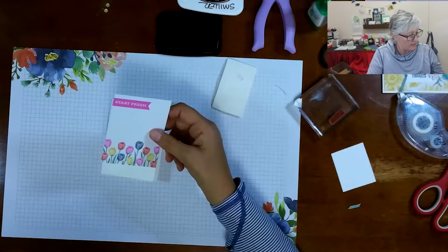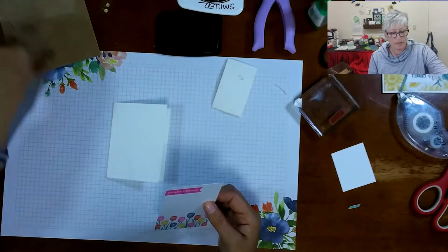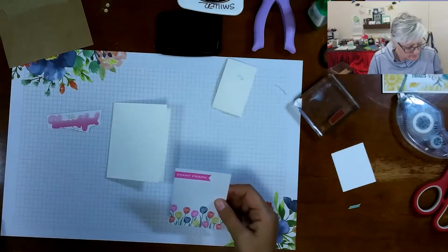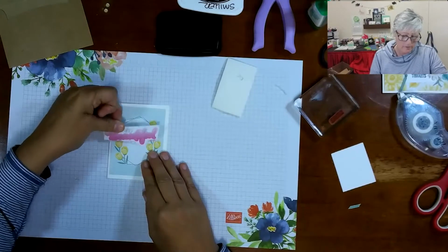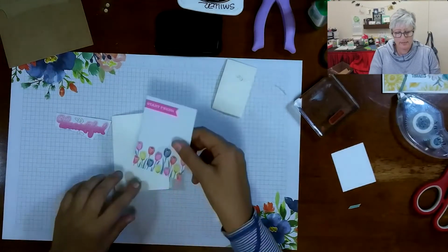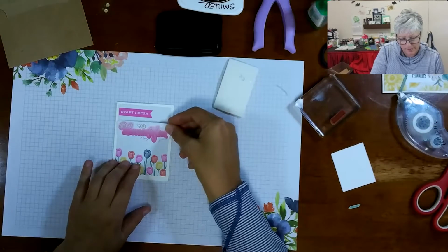And I'm going to look in my kit and see, if you're a Pueblo West, you have a white card with a craft envelope. My Rawlings, it's white and white. And so my kit has this pink word beautiful. I was thinking I was going to do that, but I don't really want the word to cover up those. So let me see, my back side says start fresh. And I think beautiful could work with that. Plus I like the pink a little bit better with that.